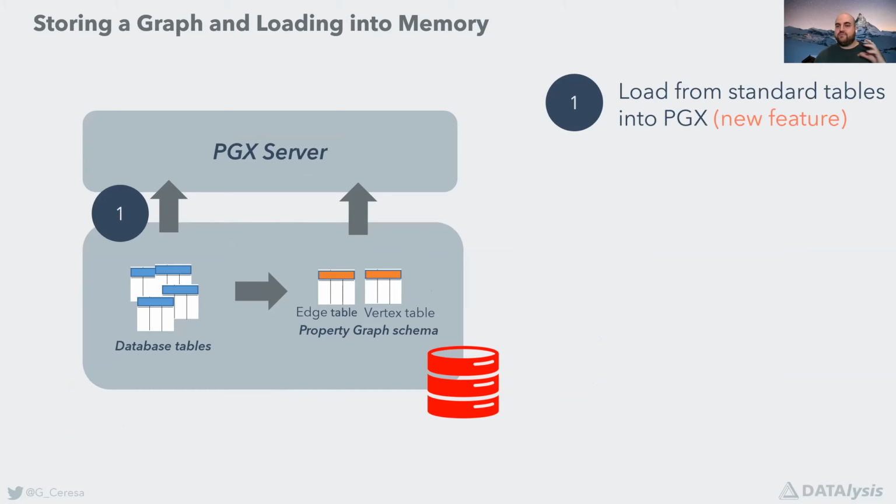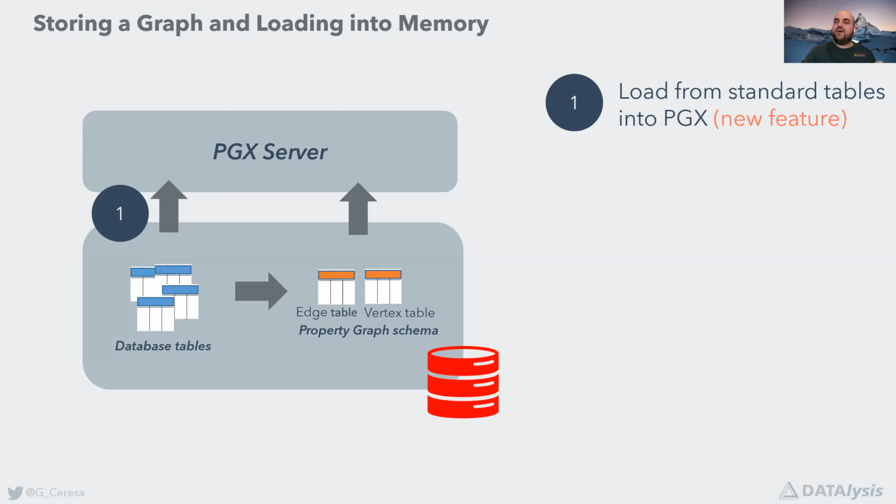So when you want to create a graph, there are multiple ways to get there. The first one could be from your database tables, which are the source tables, could be your data warehouse, for example, or all your sales, or your customer, or your employees data. And you can say, take all that information and load a graph directly in the PGX server from this. This is a new feature that has been added only a few months ago. So it's still not really used so far. It's still an unknown way of doing things. You just say, from my source data, I go straight to the PGX server.